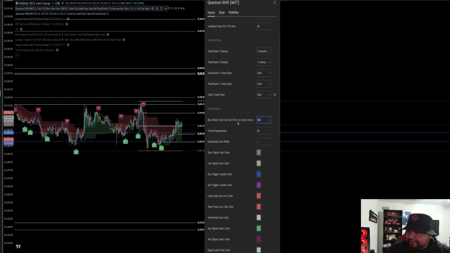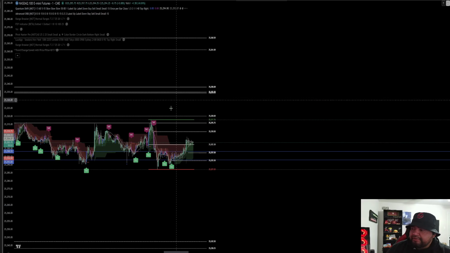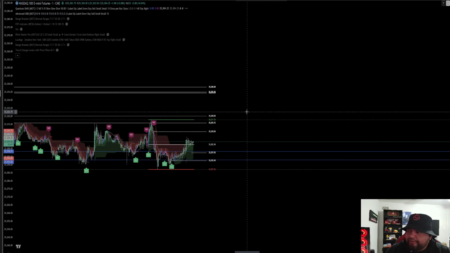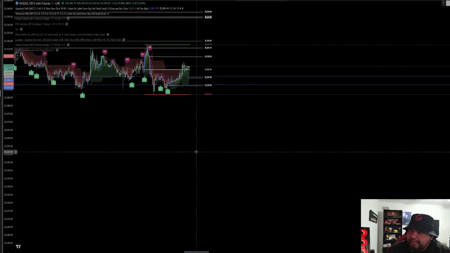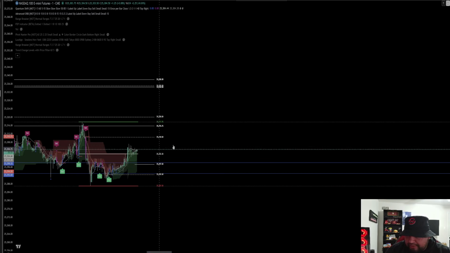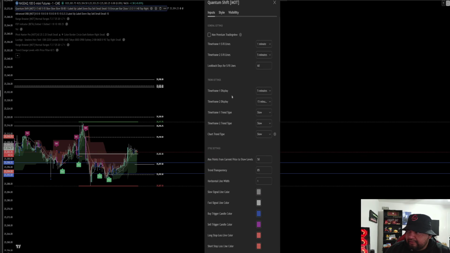I have it set to 500. I just wanted to put it to 100. Let's actually put it to 50 because these are kind of really tight. At 50, some of these levels will disappear. The ones that are within 50 points will stay. The ones that are over 50 points will disappear. So if you only want to see the levels that are close by, the fewer points you put in it, the less you'll see. That's what that does, right? The look back days is just how far back you want to see. There is unfortunately a lock with TradingView's data for the 1 minute chart, which is annoying. That doesn't look back a whole lot.